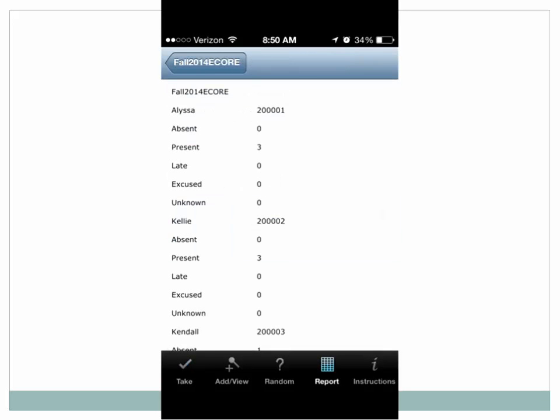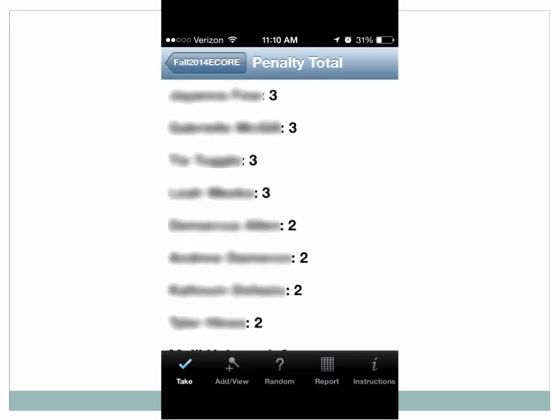Or this is more of a spreadsheet report where it will tell you the number of, and again, this is an online class, so this is telling me how many assignments a student missed, or how many times I submitted them for the at-risk report. And these names are blurred out for FERPA reasons, but another report would be total number of absences or missed assignments.